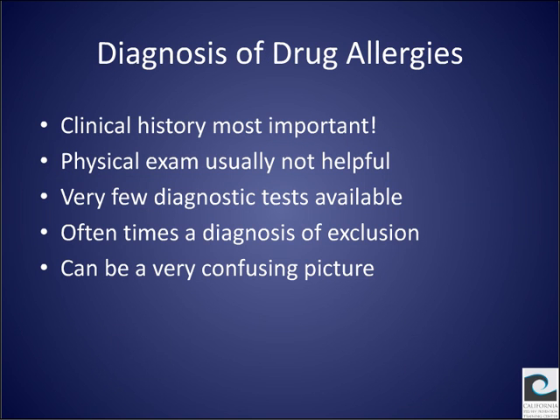So diagnosis of drug allergies is always a very confusing picture. There is no test, there's no physical exam that is usually very helpful, and you have to go by what the patient says. So asking good questions about any infections they've had in the past and why they've taken the drug is very important. There are very few diagnostic tests, especially for some of the more obscure infections, and it's oftentimes a diagnosis of exclusion, meaning that you've ruled out everything else and the only thing you're left with is a drug allergy. And I get this all the time.